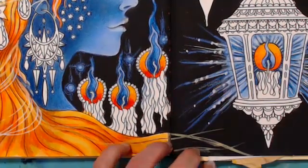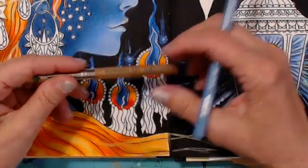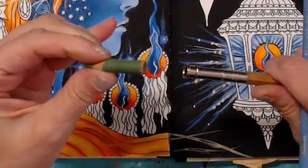I do have a pencil extender somewhere here, Vicki. Here we go. I do have a pencil extender with a little nub in there. See?